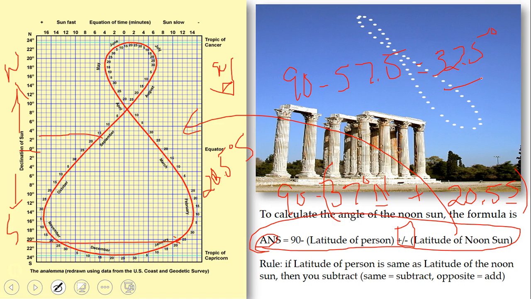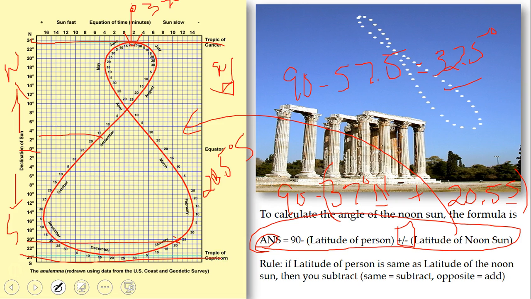Well, here's an easy way to do it. Whenever you start looking at this, I told you guys that we were at 37 degrees. So you would say, I'm going to look at the analemma, and I'm going to be up here, 37 degrees. Look at that. I've always got to look south to see the sun. The noon sun will never be overhead. Why? Because the noon sun has limits.